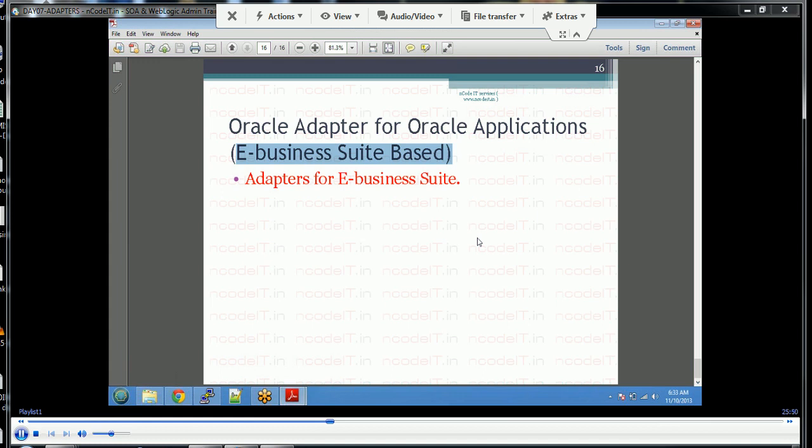How to take care of sales, meaning who are the leads you are generating, what's the status of the leads, are you tracking them or not. Everything can be taken care of in the EBS. So a lot of companies have this EBS suite. Now if they are planning on implementing SOA also, you will need an adapter from SOA to connect to the EBS suite. Alright, those are the adapters.